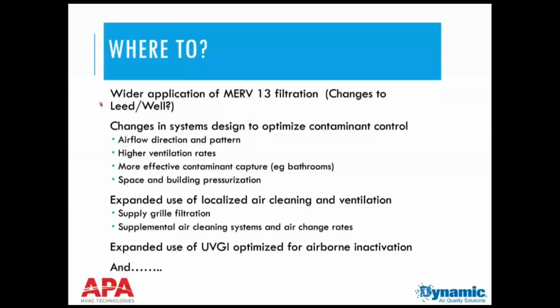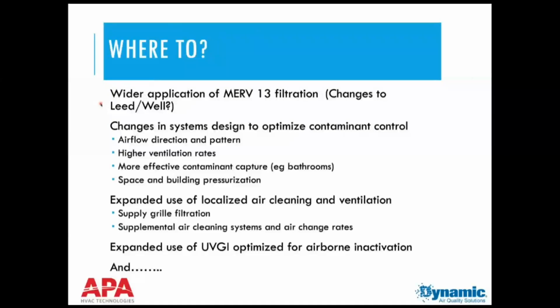I'm going to assume that people are going to want systems that are a little bit more optimized for contaminant control, which would include directional airflow patterns that would take contaminants either up out of the breathing zone or down out of the breathing zone, but wouldn't mix them up in the space the way most of our ceiling supply return scenarios do. I think people are going to want higher ventilation rates, and not try to reduce outdoor air levels, which makes sense. But that's also going to require greater vigilance on what that outdoor air is, how clean it is, are you in a non-attainment zone? Do you need to add other levels of filtration or capture to that?